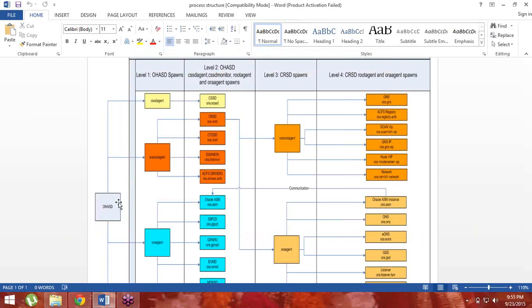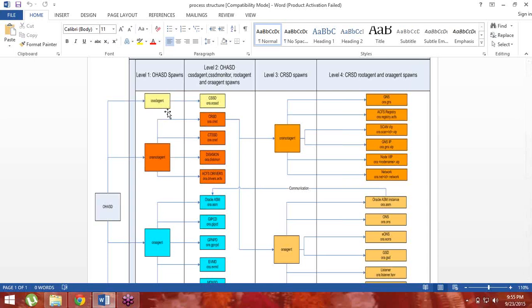Now you will start your machine, and then you give the command to start the cluster, where the first thing that starts is OHASD, and OHASD further spawns the CSSD agent. You can see it on the top. CSSD stands for Oracle Cluster Synchronization Service Daemon.